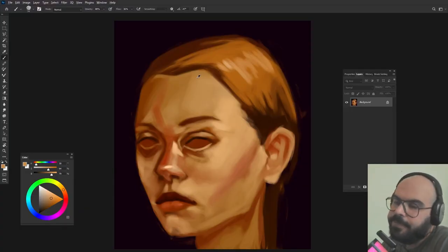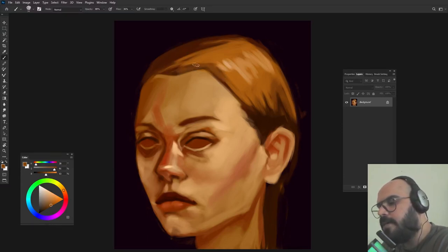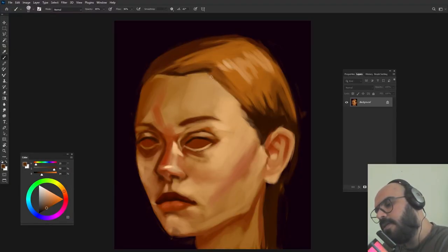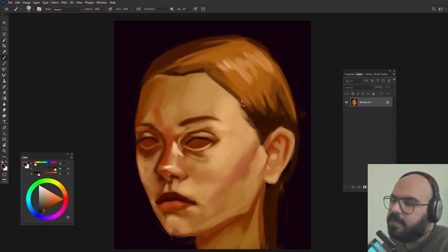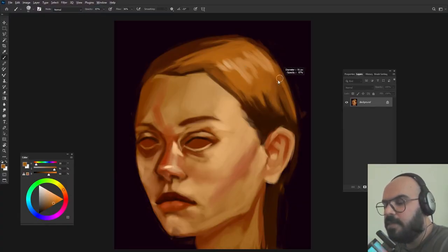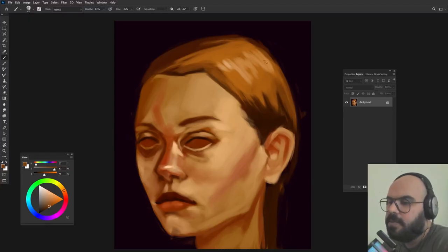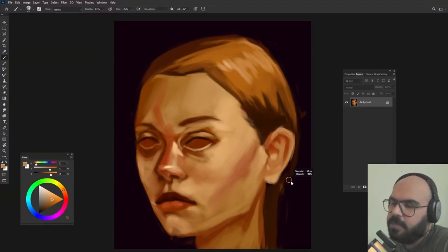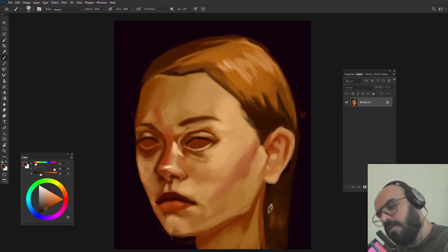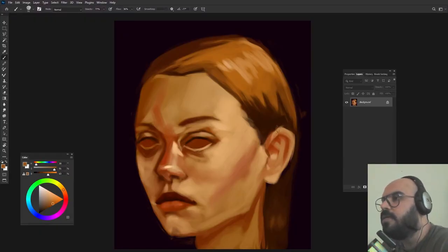One of the ways that you can make a difference between hair and face when someone has light hair, like blonde or the color that I'm drawing right now, is removing the redness in the colors. So using more green and greenish yellow with lower reds can help you lift the colors and make a difference between it and the face. Also, you can always add highlights to make it more 3D than 2D.